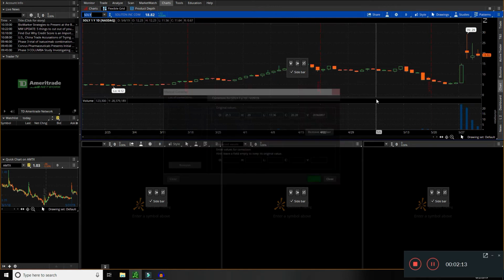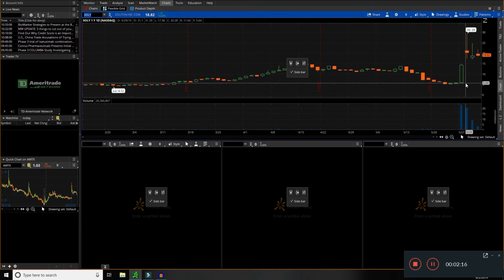For example, say you got 500 shares of this at, we'll just say to keep it simple math, $5, that's $2,500, and this thing moves $25. $25 times 500. Yeah, that's a good chunk of money. So it is very profitable. There's ways to make money, but let's get into this.